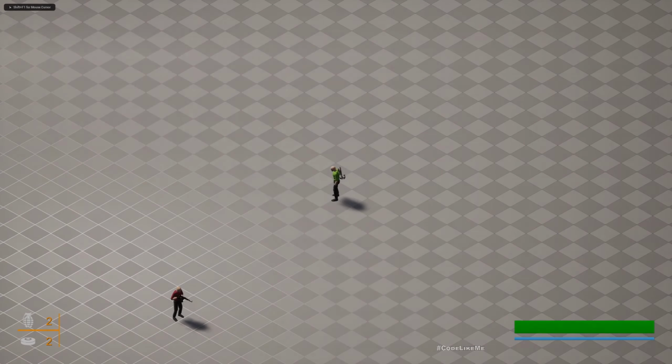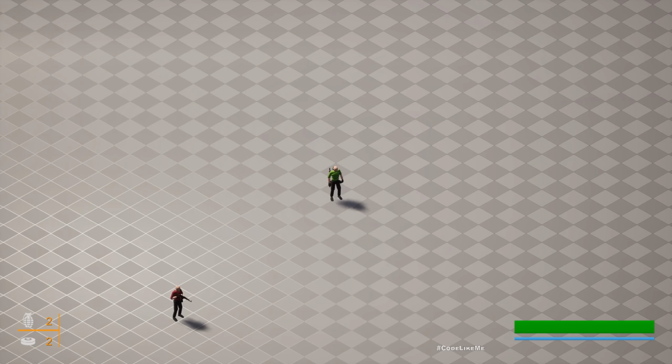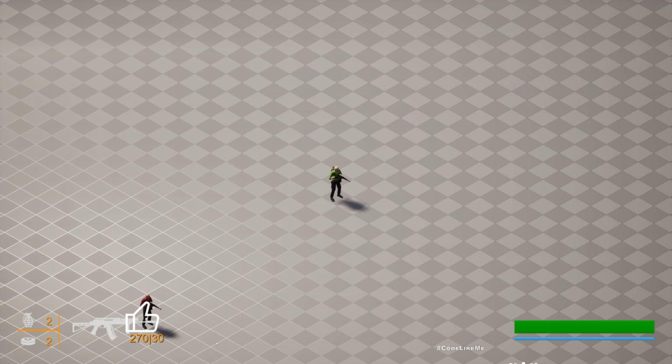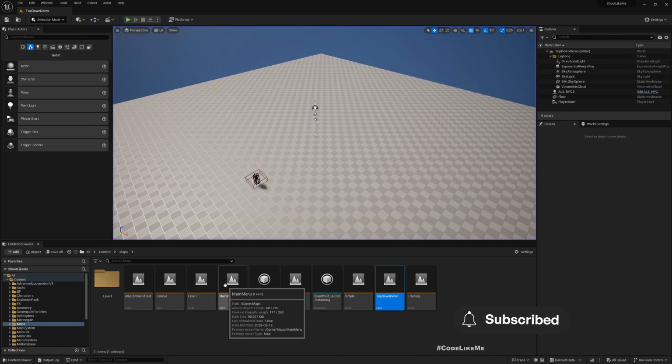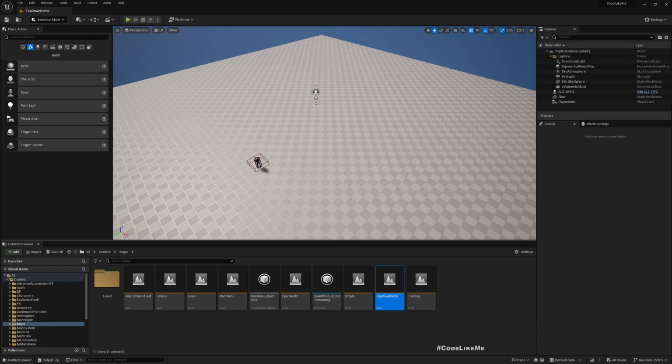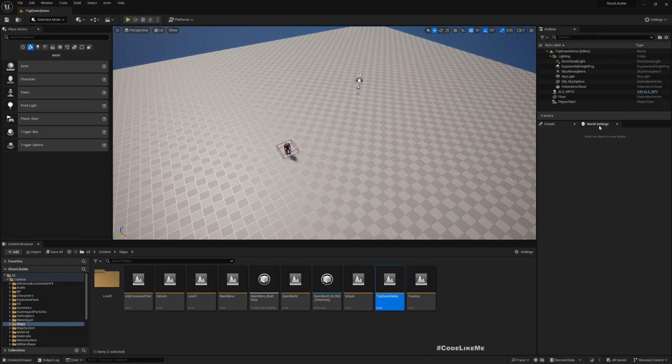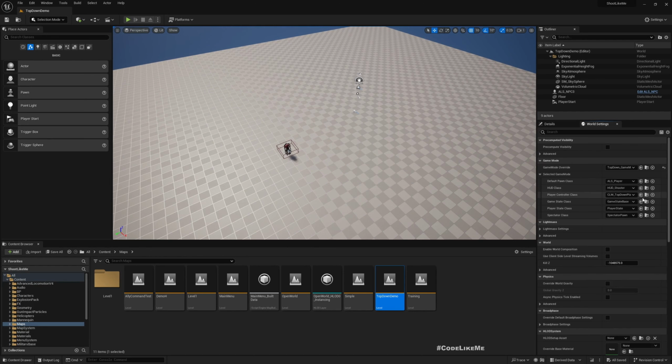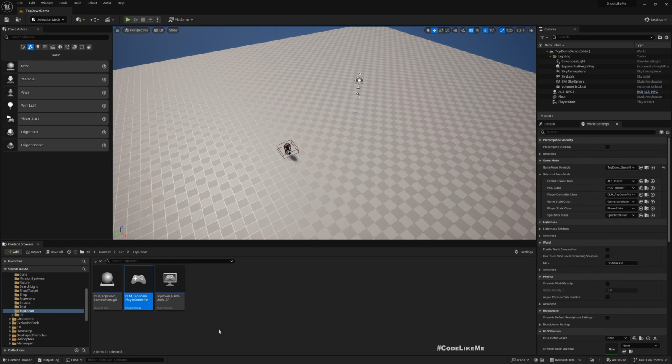Alright, so this is what I have at the moment. There is no zoom in, zoom out basically, but I can move around and shoot. Those things are already there. Alright, so to first implement zoom in, zoom out, let me go to my top down camera manager.